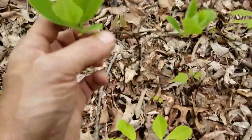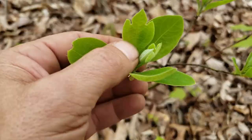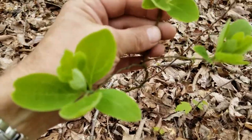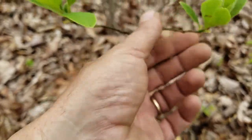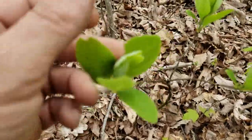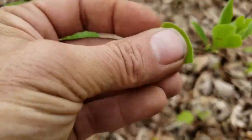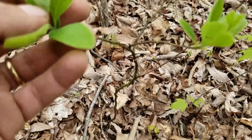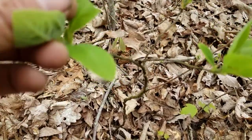Alright, this is what the leaves look like. Now, sassafras has actually three different kinds of leaves on it, or three different shapes. Oddly enough, this one only has two, but I'm sure I can find one here somewhere. When you pick one of these leaves off and roll it in your fingers, it really smells super sweet, like root beer. Real spicy smell to it.